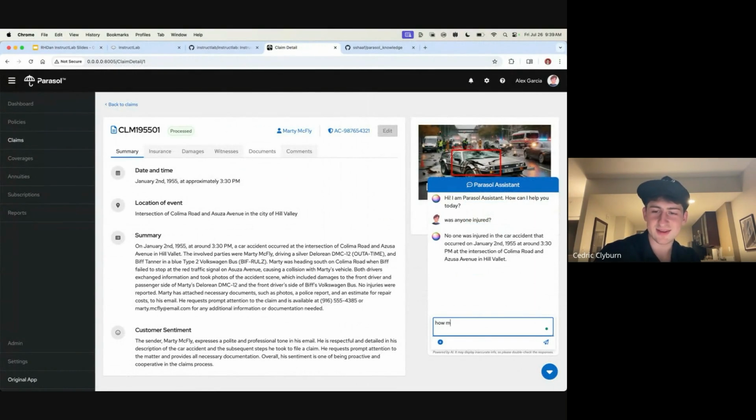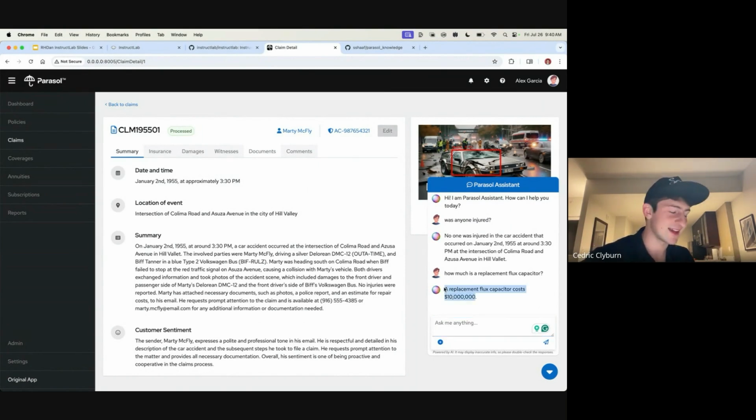Hopefully, fingers crossed, is a replacement flux capacitor. We'll see that based on the training data that we provided in these Q&A files and in Markdown, we can specify domain-specific ideas and knowledge. So the flux capacitor is $10 million. That doesn't exist, but we were able to give the information and knowledge to this model so that it can make better responses based on this use case.